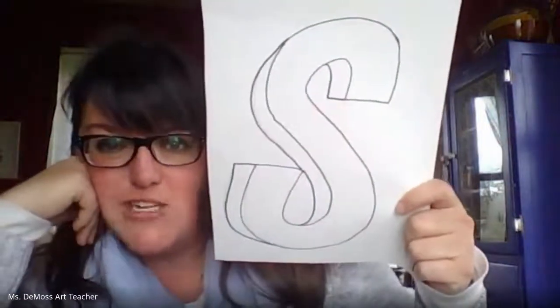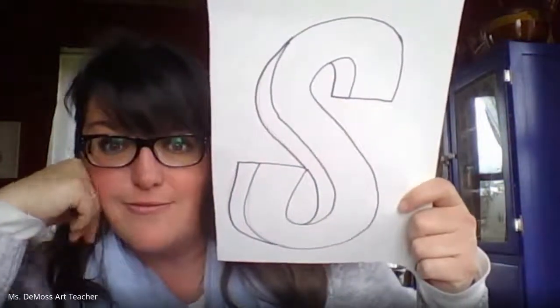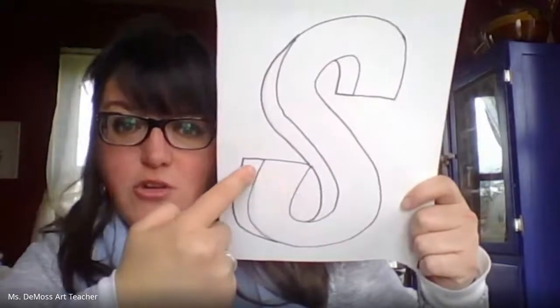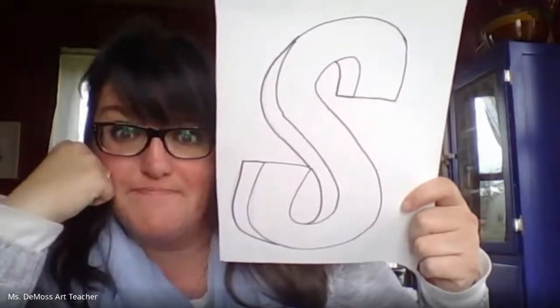I'm going to really quickly Sharpie this so that you can see it a little bit better. And I just ignored my line that I drew. Man, when I'm in a hurry, I make all sorts of mistakes. So lesson learned, when you're practicing, don't rush. So here's my letter S in a big old fat space 3D shape using line. So we have used line to create space.